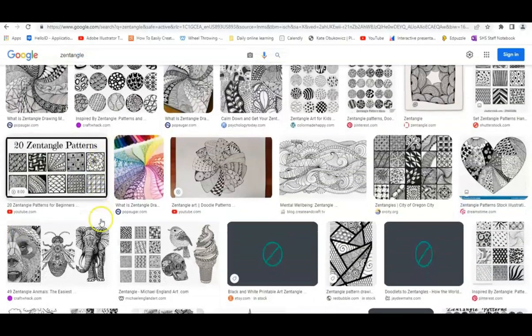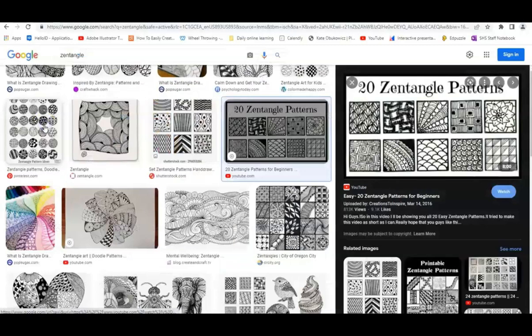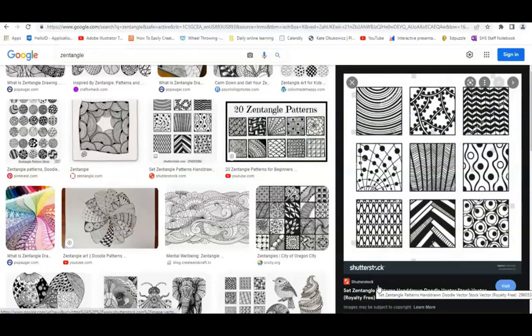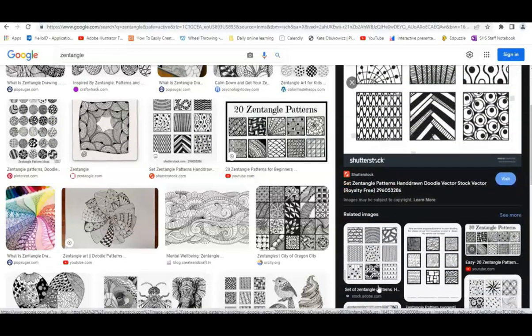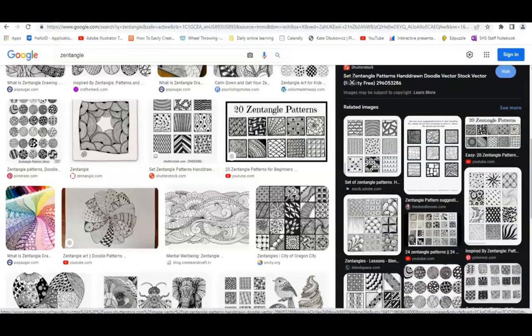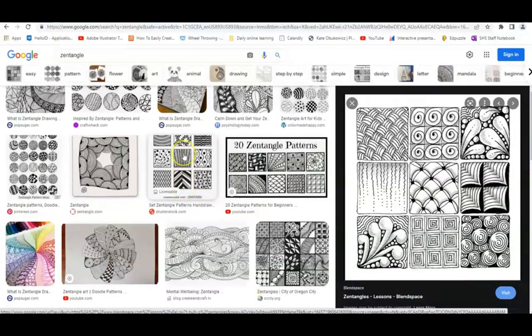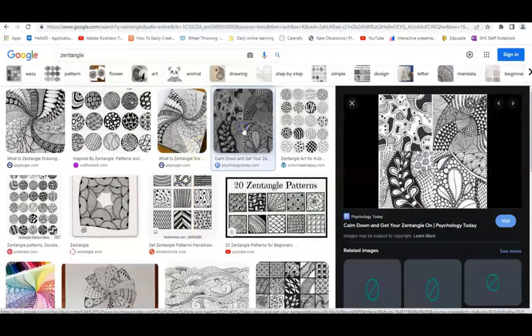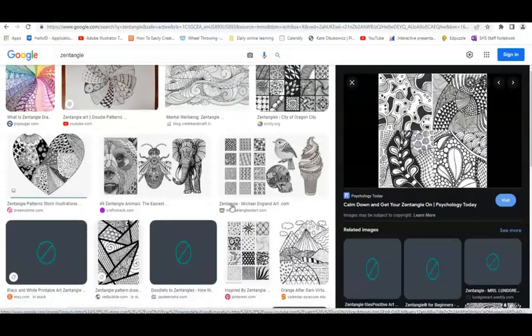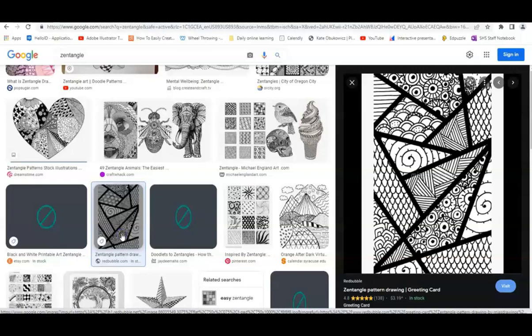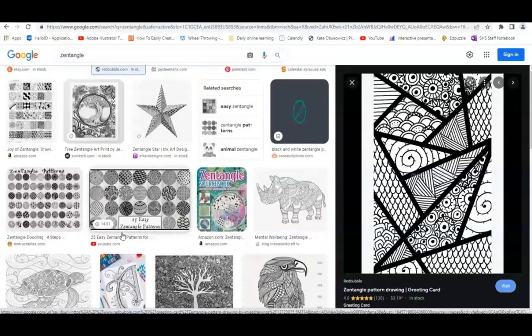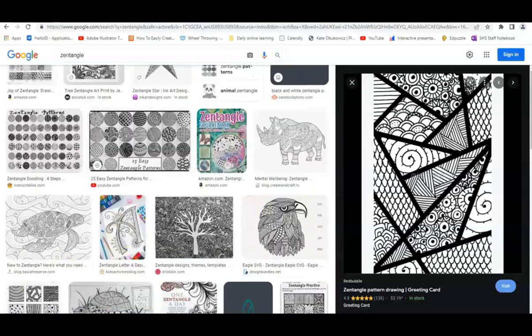So after your painting is done and you're letting it dry, I want you to look at some Zentangle patterns because we are going to draw with pen on top of our color. So Zentangles are just line patterns, and you can find all sorts of them on the internet. There's some really great ones here that I had never seen before. You can make your own line patterns, but if you're looking for a pattern and you don't want to think too much, just Google Zentangle and look at the images. There's some really simple ones here that I could totally do in some of those spaces.